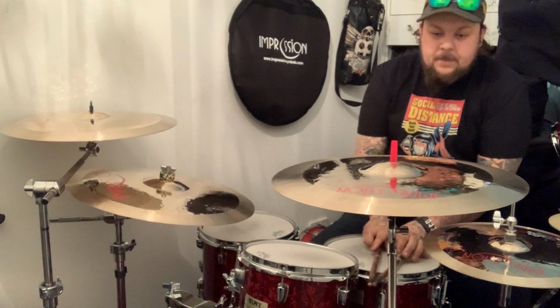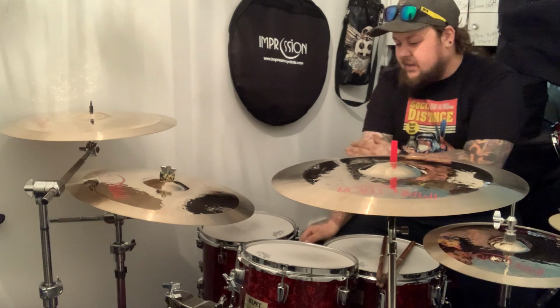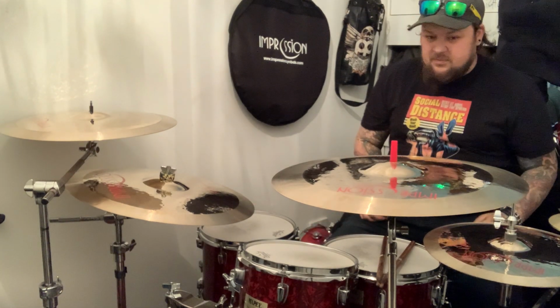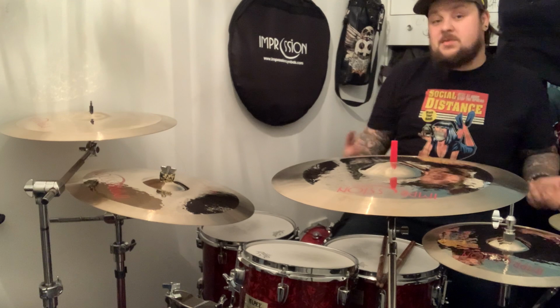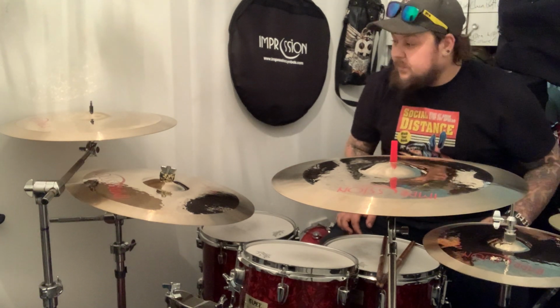Quite boomy. But yeah, that's a lovely, lovely crisp sound. So for some of the stuff I play, I might even move them around depending on what style of music I'm playing. If I'm on a small setup and I've just got two and I want to crash, I might even just play that one.